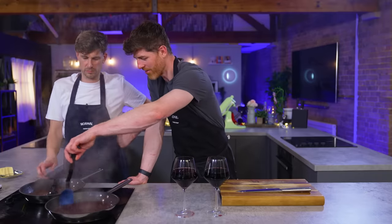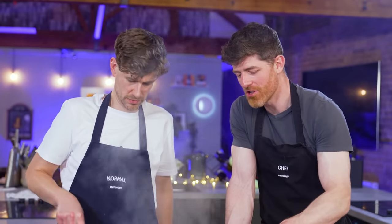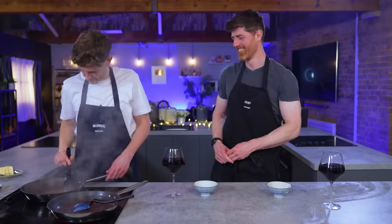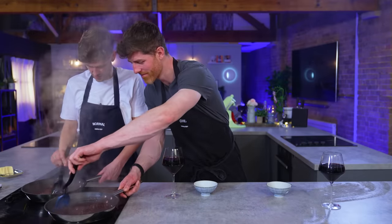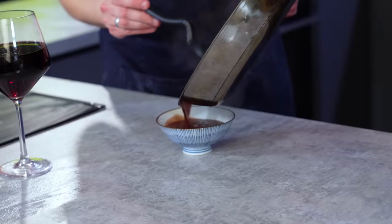I think mine looks darker. Definitely. And I think it reduced slightly quicker, perhaps. Well, in that case, it all comes down to the taste, doesn't it? It's looking thick. I think these are gravy-like. Should we pour? Let's pour.